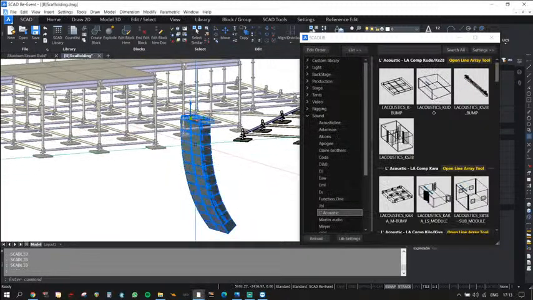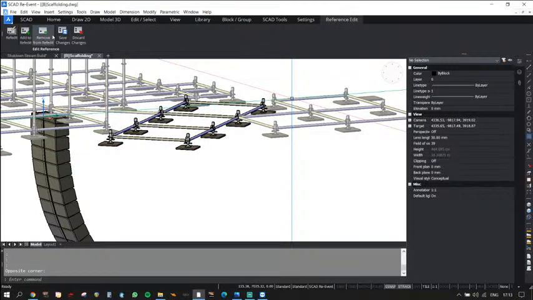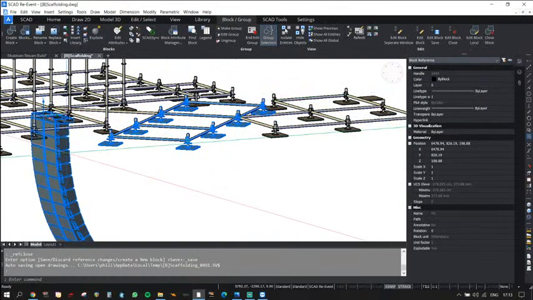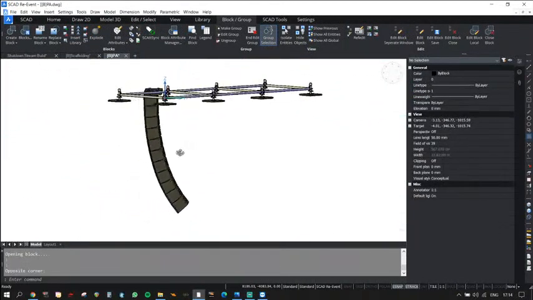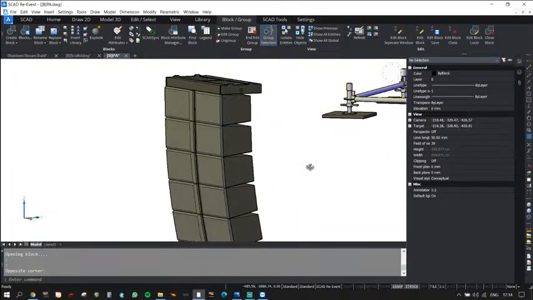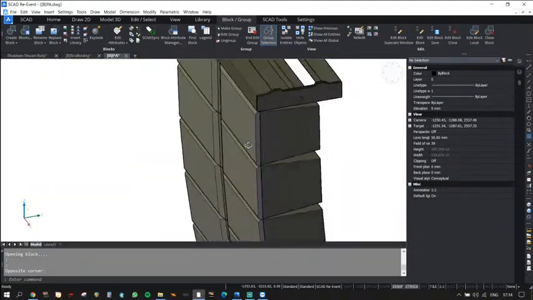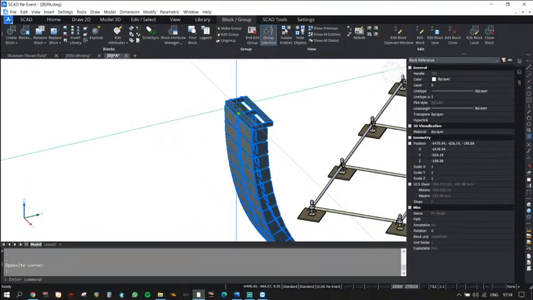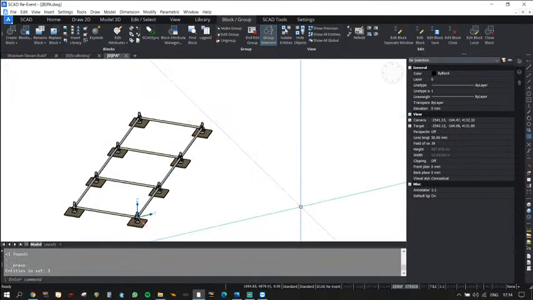Boom. And now you created a block, because I'm in the block editor for the PA tower. If I go out and save it, save changes, as you can see, that is one object or block now. So I have a perfectly drawn out PA, which in Vishivik, as I know, is a pain in the ass to do. And here you just create it in a few minutes, seconds. So yeah.